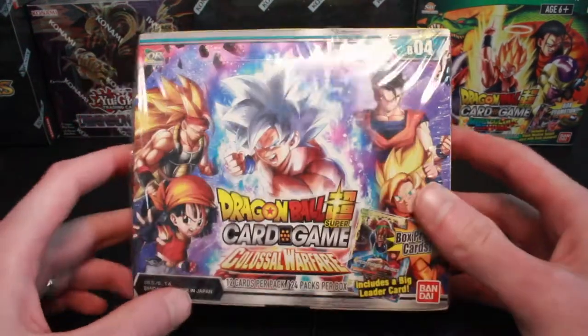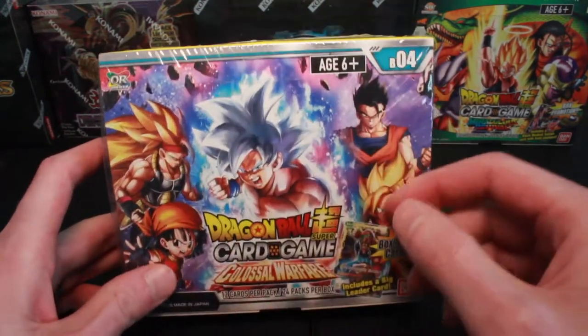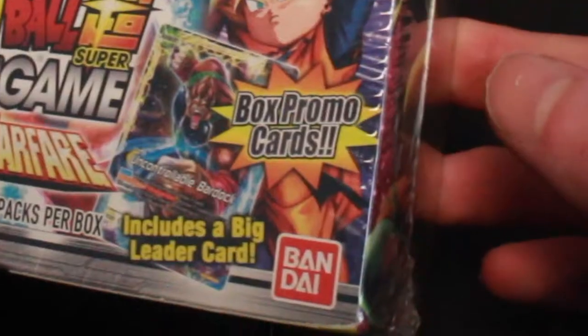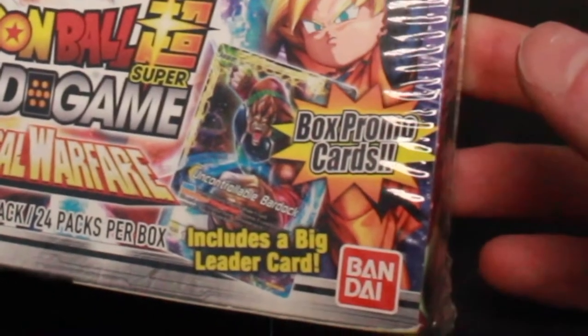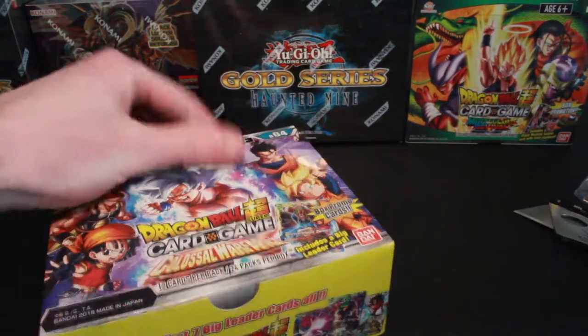We're gonna go ahead and dive into another Dragon Ball Super box. We've got Colossal Warfare this time from set 4. I think this one actually has a promo card in it, unlike the last one. We'll crack it open, see if there is one. Actually gonna do some research this time and figure out what cards are worth.